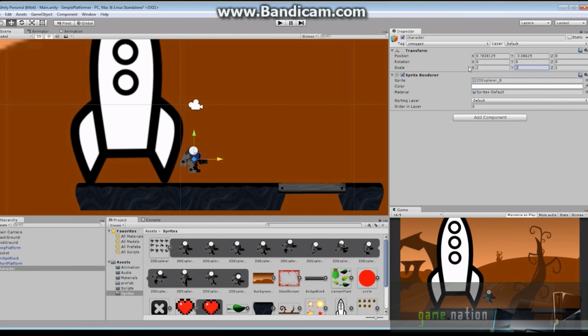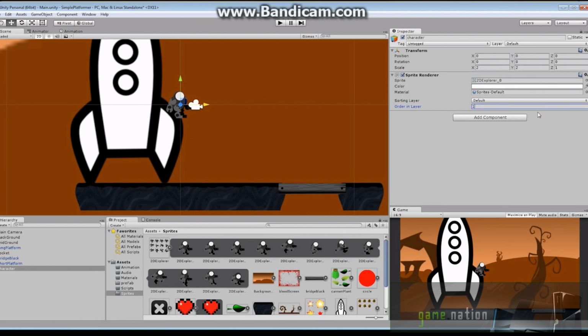I'm immediately going to see right away I've got a transform node. I want to reset this to 0. Well, I don't want to do that now because I actually already changed the scale. I want to put this at 0 and this at 0. So I'm starting off at the origin. Perfect. We have got our transform node and our sprite renderer.